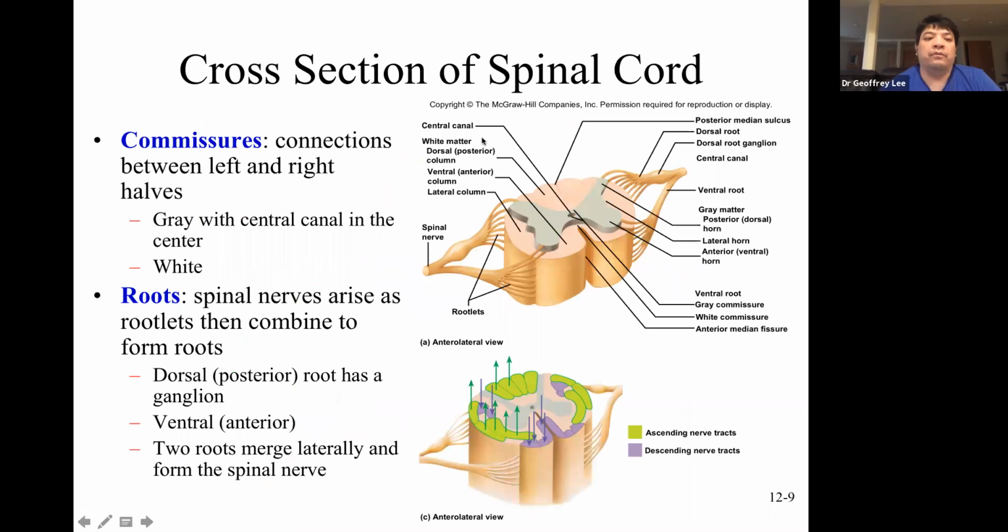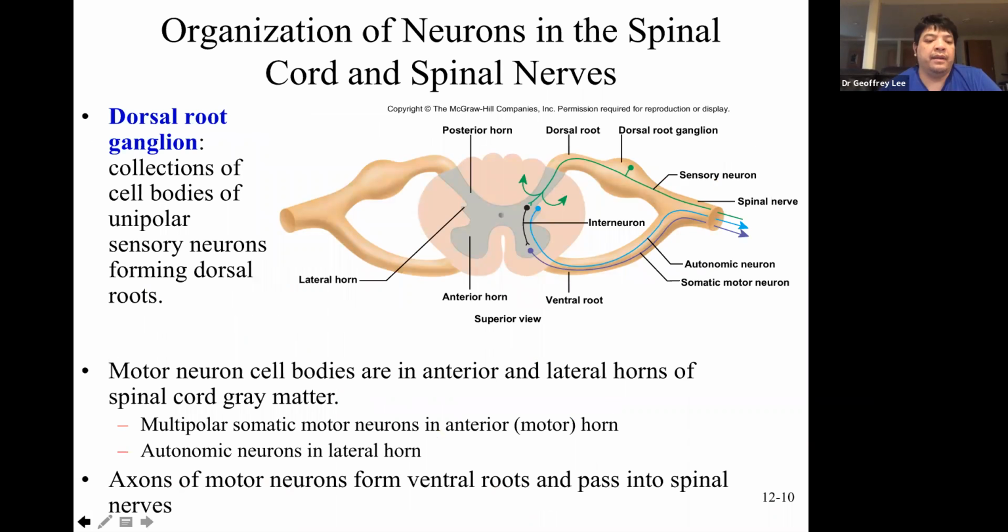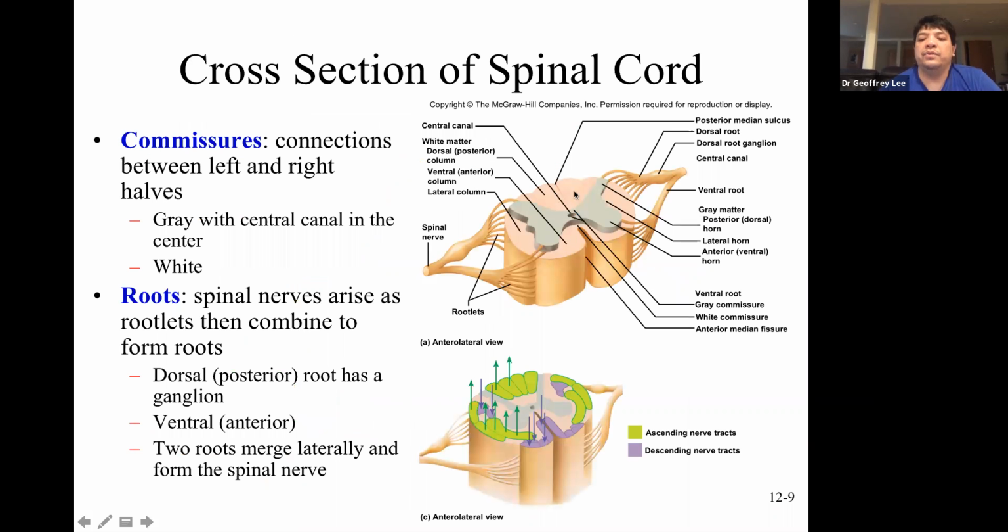Right now, roots and commissures, keep in mind that there's a physical separation here, right? Between the two sides of the spinal cord. We're going to see the exact same thing in the brain where we cut the hemispheres in half. In the spinal cord, same thing, right? Now, in the spinal cord, we have ways of crossing over. There are ways for sensations to carry their message to the opposite side. This can be very important when we talk about certain reflexes. You guys have all stubbed your toe before, right? When you stub your toe, you're going to pick your leg up and start hopping on the opposite foot, right?